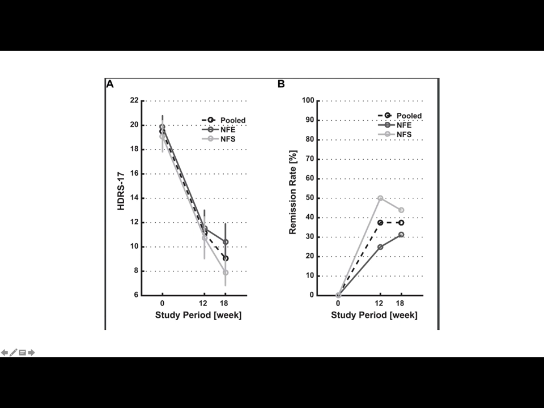And people got better. So people did really well in controlling the feedback, but they also got better. So these are their depression scores at the beginning of the study, and these are the depression scores 12 weeks and 18 weeks after the study, and both groups got much better. They were much less depressed. They had really high remission rates. These are well above chance, right? So neurofeedback seemed to have helped both these groups.